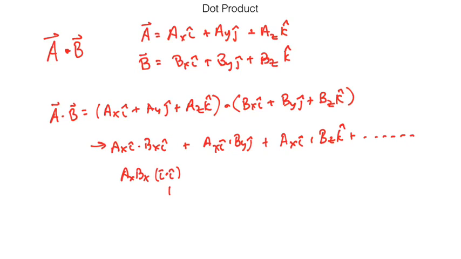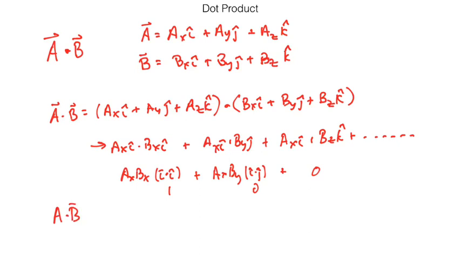AX, BX. All right. What happens with this next term? Well, we got AX and BY. They're just scalars. But now I have i hat times j hat. How much of i points in the same direction as j? None of it. What happens in the next term? i and k are together, aren't they? None of it. So if I carry that pattern through, what happens to every term that is not i hat times i, j hat times j hat, and k hat times k hat? It's gone. It disappears. 0. I love the dot product.